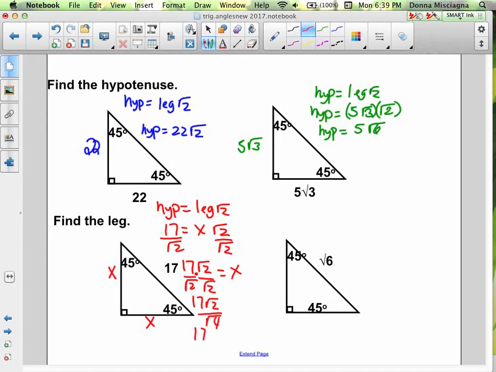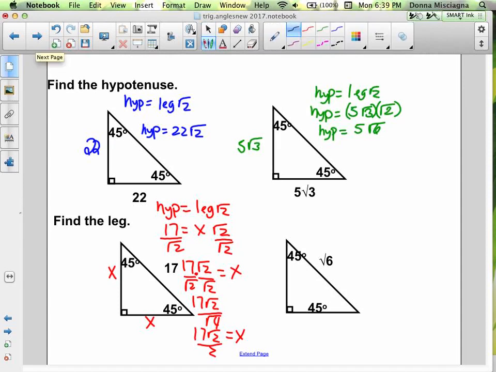If you are perfectly comfortable with going from square root of 2 times square root of 2 is just going to be 2, because you know it's the square root of 4, you can leave that step out and just go right to that last step. And that is x. And that's the one in your notes. And if you have questions, you can ask me in class. And then let's look at the last one here.